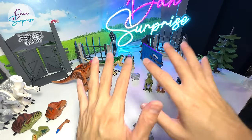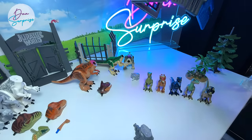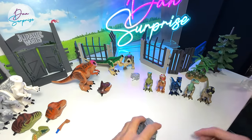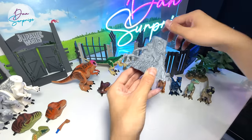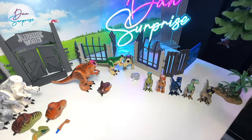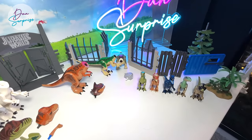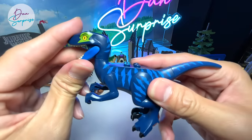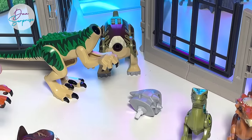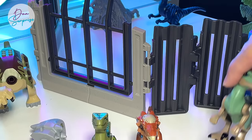Okay, this time it will not be hybrids. It will be an actual enclosure for the raptors. I think we have a couple of raptors for us to use. Let's put this inside to make this enclosure a bit more beautiful, and possibly this tree as well, okay? So let's see. Our first raptor that we will be placing in will be this blue raptor. All right, so let's put this into the enclosure. And let's do a zoom in on it. So the blue raptor is living happily inside the enclosure.